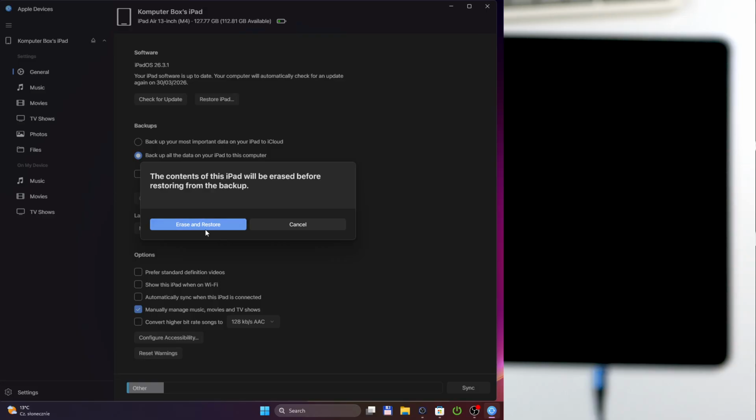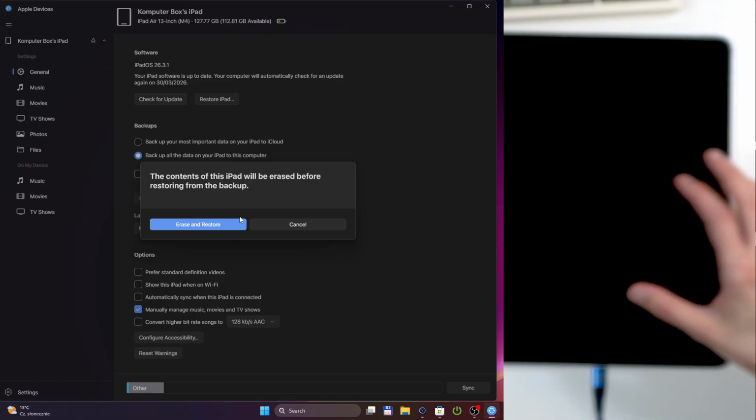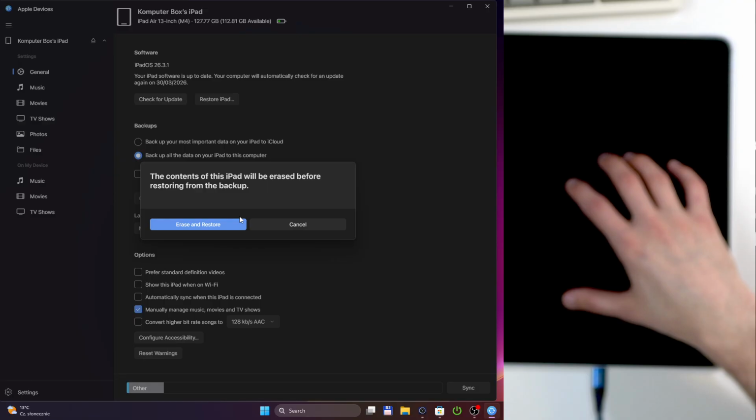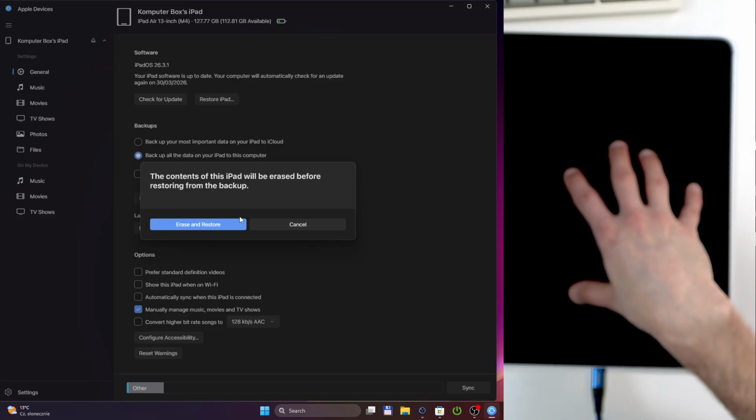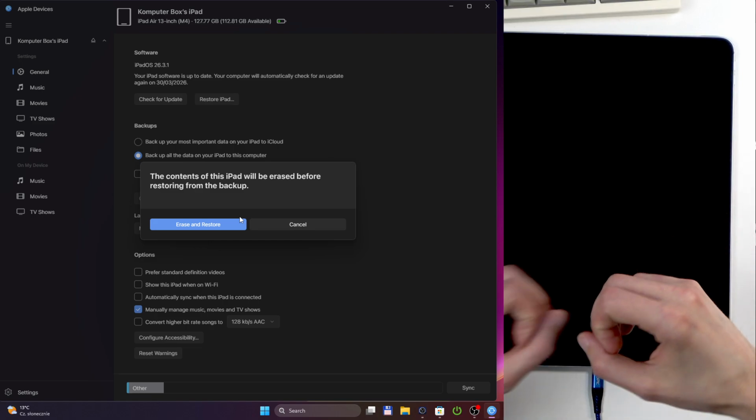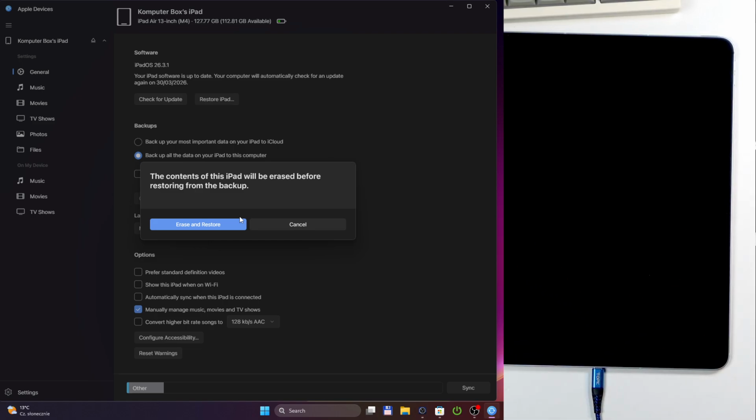Now, one thing that happens is it tells you that you need to erase and restore. So any kind of data that you're storing on this right now first needs to be removed for that restore to be applied. Apple doesn't conceive the idea of you wanting to add additional files because, hell, maybe you are already using this and then you want to restore additional data that was, for instance, on your iPhone back on here while keeping what was already on here. That's kind of going over Tim Cook's idea of what you're supposed to be able to do. That is way too complex for his simple little mind. So we're just going to erase and restore.